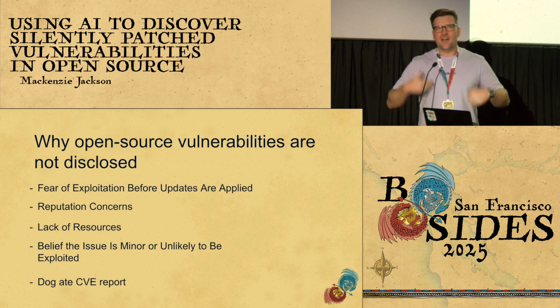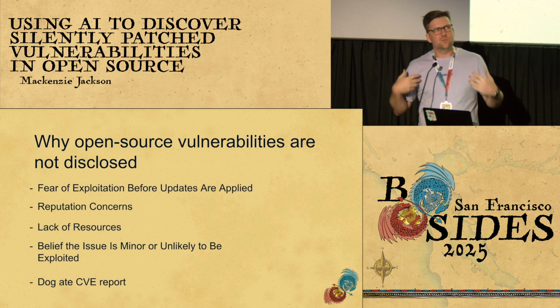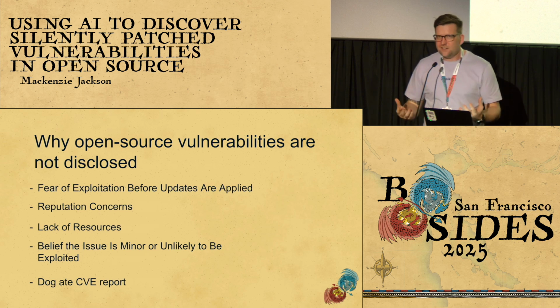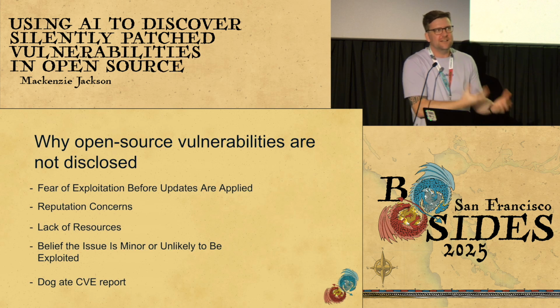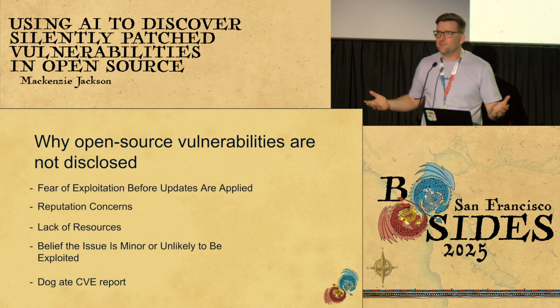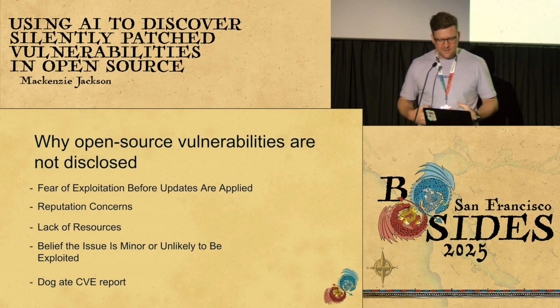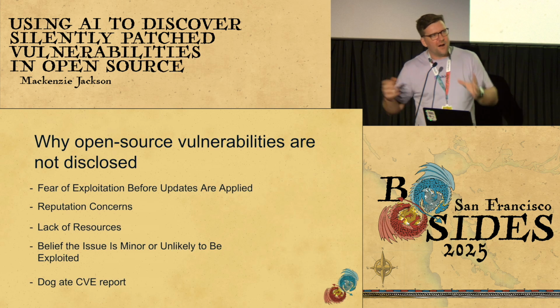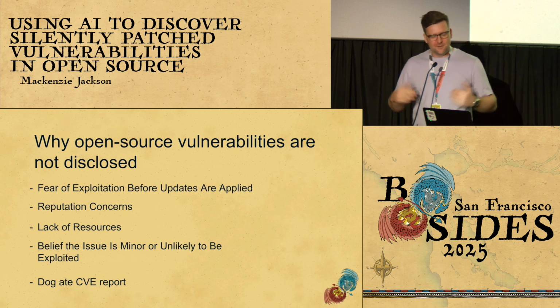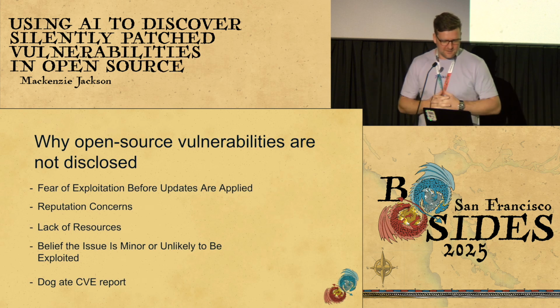So why are these vulnerabilities not reported? Why, if they have it, did they not go through? There's a few reasons. There's fear of reputational damage. No one wants this vulnerability in the application they've made. You may have a lack of resources to solve it correctly. Maybe there's a belief that this is just minor. Anyone in bug bounty who's reported an issue that they know is serious, but had to fight with people to get them to understand, will feel for this. Maybe your dog ate the CVE report. That's as relevant an excuse as any of the rest.